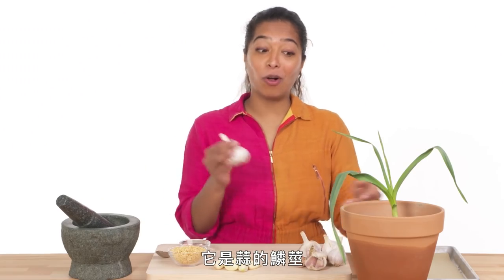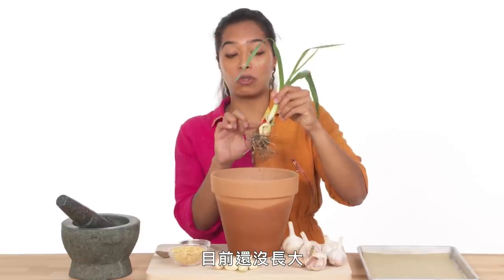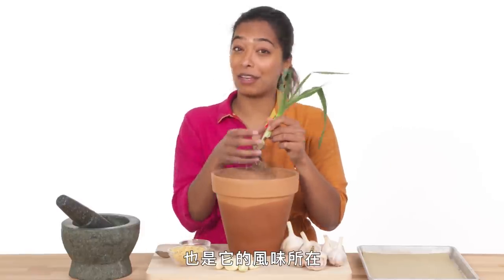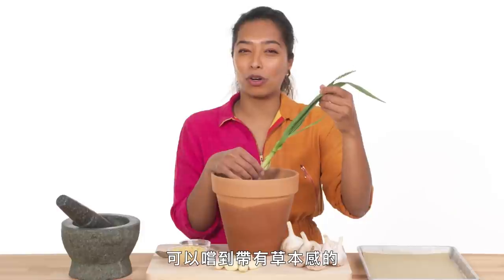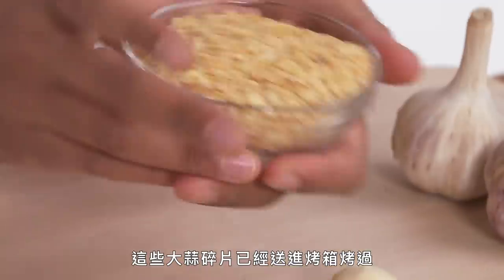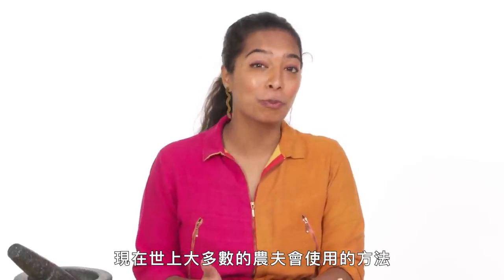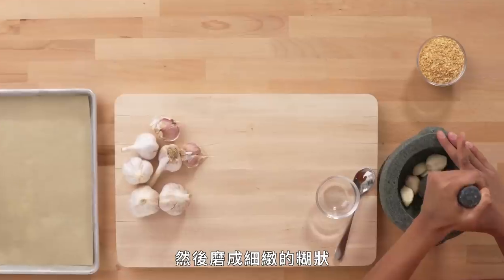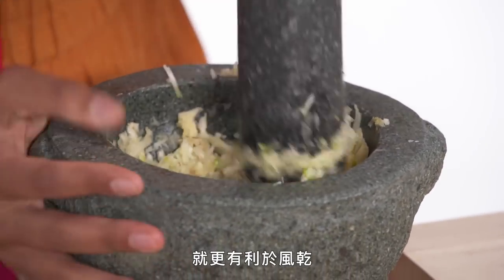This is garlic — it is the bulb off the garlic plant. The garlic scapes are up here, the bulb down here. Currently it's a young plant so it's just a single clove, and this is the root system down here. The bulb is where all the nutrients of the plant live and also where the flavor lives, which is why that's the part we most commonly eat. The scapes are also really delicious anywhere you want a more herbaceous, grassy garlic flavor. There are a couple of different ways to turn the garlic bulb into garlic powder — these chips have been oven-baked, and the second method is what most farmers around the world use because it's foolproof and relies only on the sun.